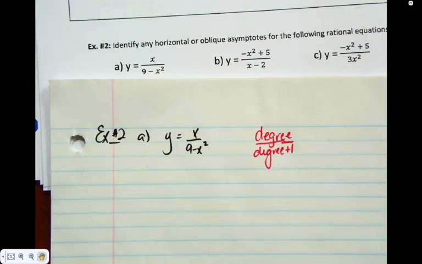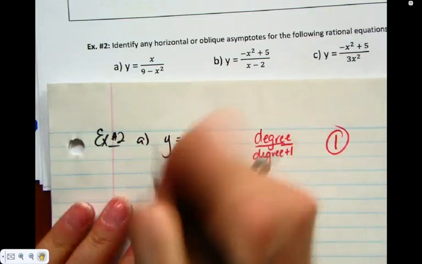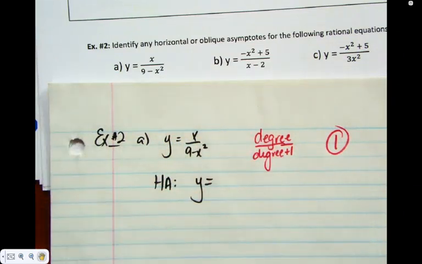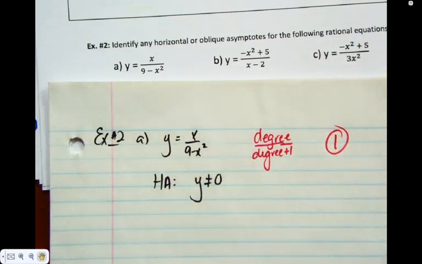You just need to memorize which case this is. Is this case 1, case 2, or case 3? This is case number 1. And case number 1 says we have a horizontal asymptote, and it's at y equals 0. I'm going to put the "y equals" because that's the equation of an asymptote. That just tells you when we go to draw the graph, that horizontal asymptote is right on the x-axis. So remember last year I said just draw them on the x-axis and I'll tell you why later. That's why, because we only did examples like this last year. We didn't do any of the other cases.